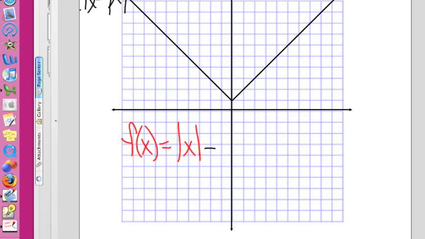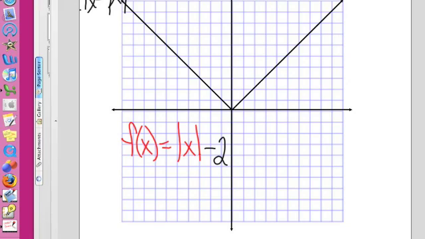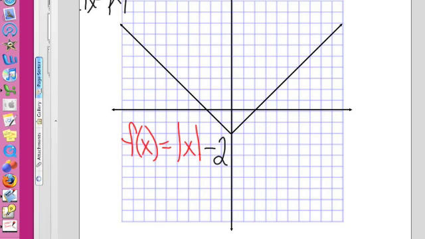Suppose we say minus 2. Well we start back with our original because here is our original function with the vertex on 0 and the slope of 1 to 1. What's the slope of this function that I have at the bottom? It's still 1 to 1 but now the vertex is where? On negative 2 on the y axis. So this is the graph of that function. Right now we're just focusing one thing at a time. So the number behind this outside of the absolute value brackets tells you the y intercept. It tells you where it's crossing the y axis.